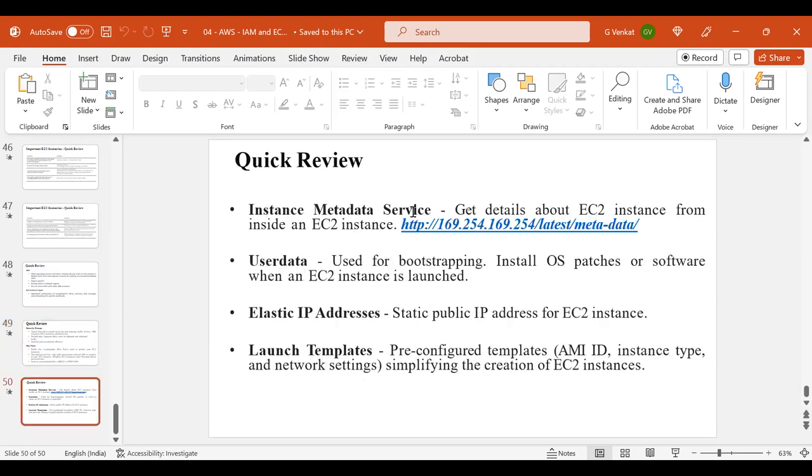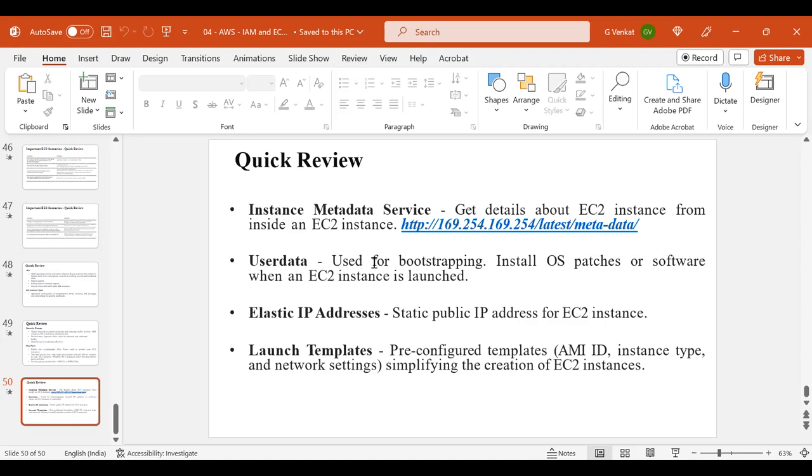And instance metadata services, if you would like to get the detailed information of the EC2 instance, that is about availability zone information, type of instance information, AMI ID information. Yes, during runtime, if you'd like to collect all that data, we can use this metadata link where we can request AWS, which provides the instance-related details.